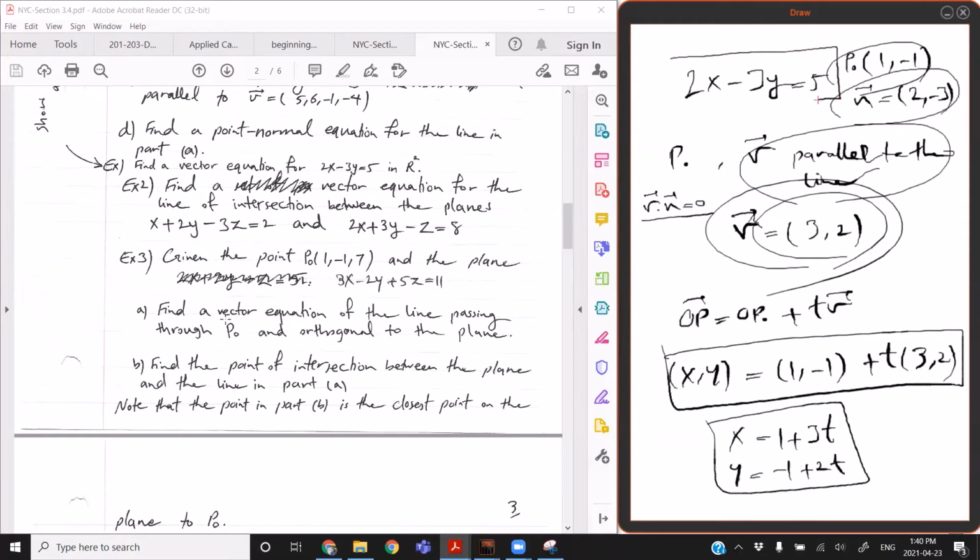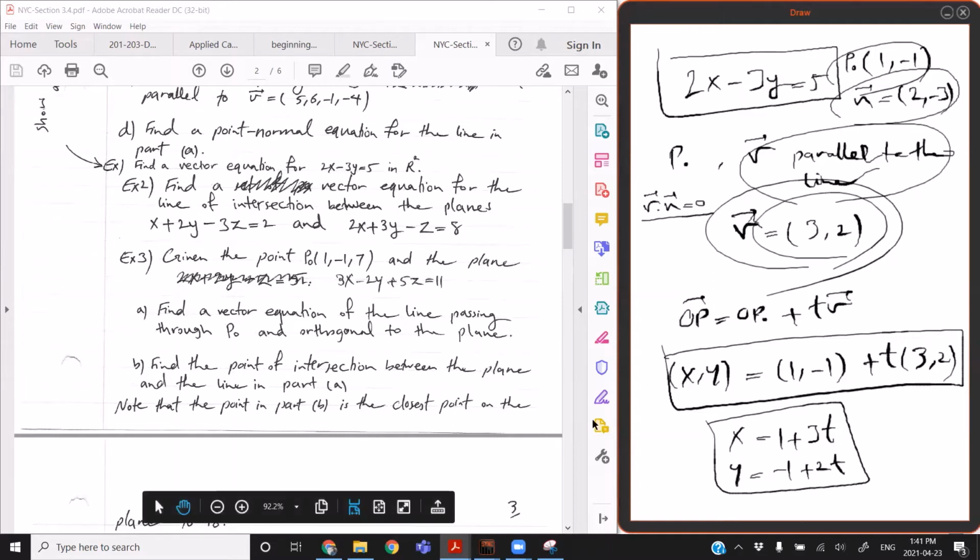And this representation here is the point normal equation for the same line. See, they look different, but all of them represent the same idea. It's a bunch of points, actually infinitely many points that form a line in R2. So that was one way of getting these two equations from this one. There is another way of doing that. I'm going to show you the other way as well. So I'm going to keep this one because you will see that they look different, but I will prove to you that they are the same set of points.